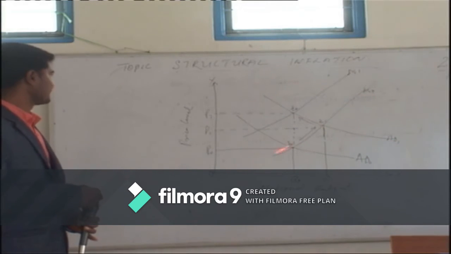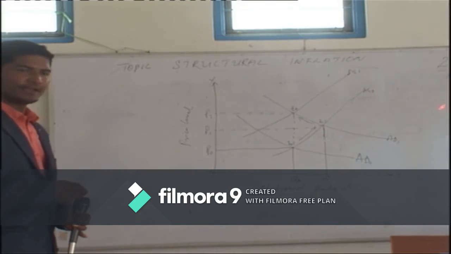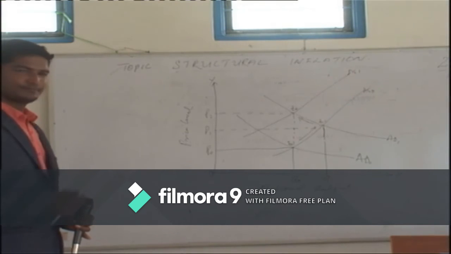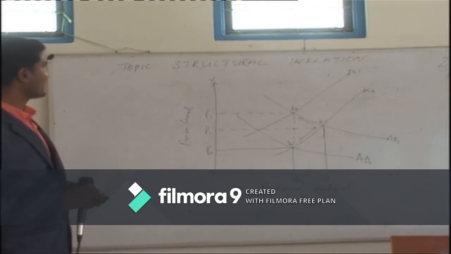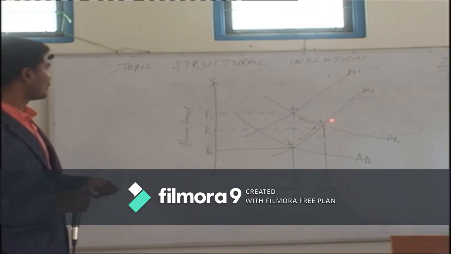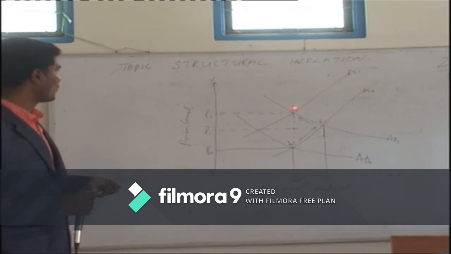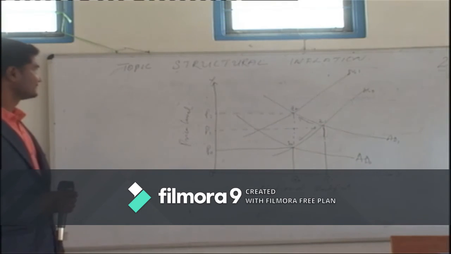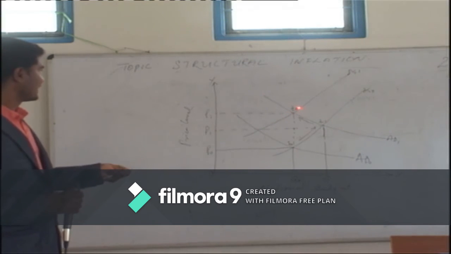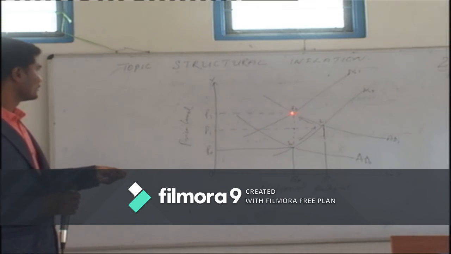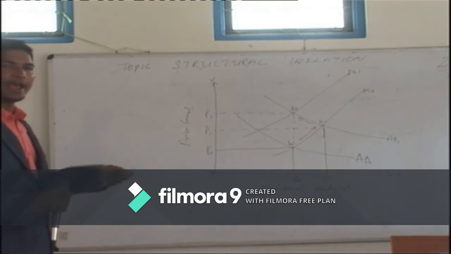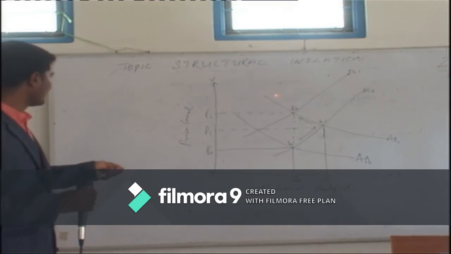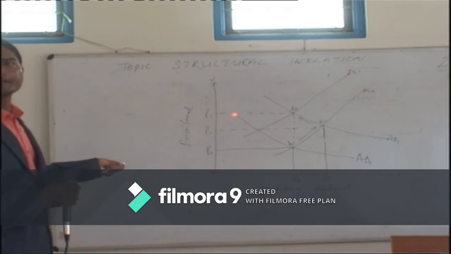Now, again, we have a situation with an increase in aggregate demand from AD0 to AD1. Now, the supply curve AS naught is shifted to AS1. This movement in the supply curve from AS0 to AS1 gives a new equilibrium point E2. This equilibrium point E2 is depicting a higher price level. There is equilibrium, of course, but at an increasing price.